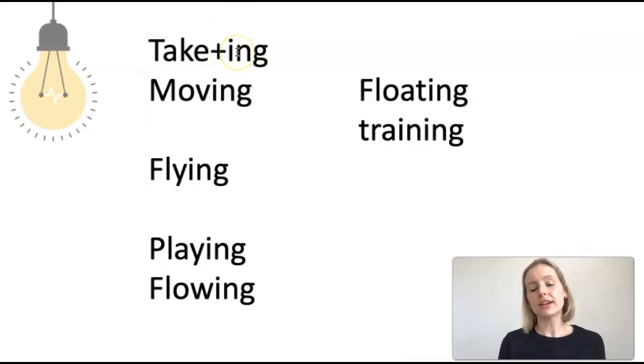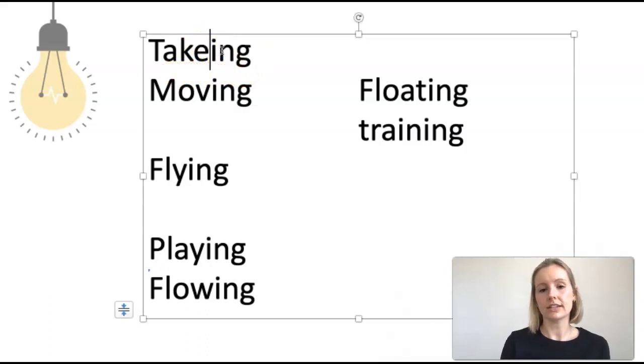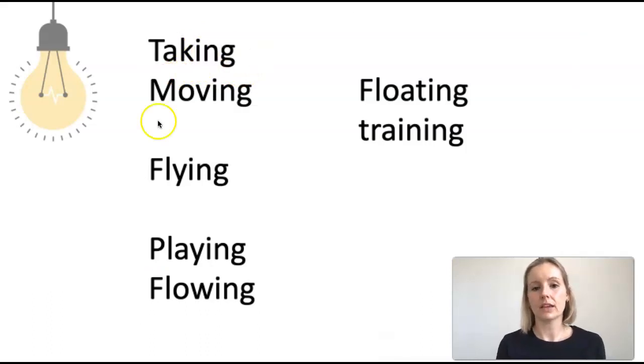So the general rule is if the suffix begins with a vowel letter I, we get rid of the E and we just add ing, okay? So we can just get rid of that and add ing. Moving is the same. There's this E in there, but we don't want the E and the I next to each other, because the letter I in a suffix is like the second in command for that E, so it does the same job. So it comes in and says, don't worry E, you can have a rest, I'll take over your job. So that stays long, okay?